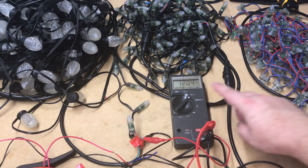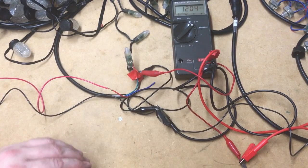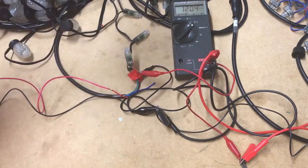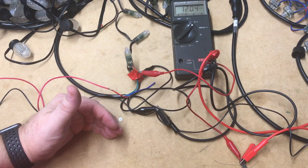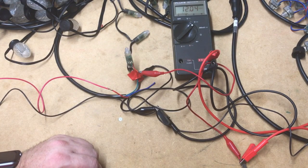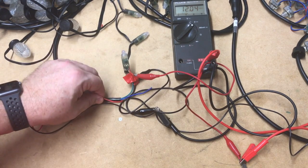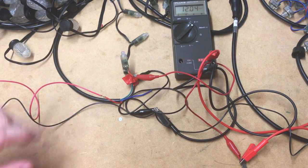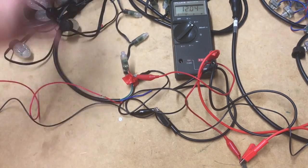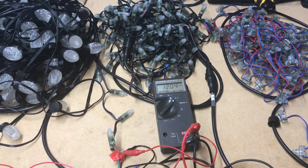A couple of things. The voltage was still good here. Let's see if any wires are warm — these are pretty small wires for running this much current. That's basically the technique. If you inject every hundred nodes or so when using 12 volts, or 50 to 80 nodes for 5 volts. If you need separate power supplies because one is too far away or you've got too much connected to it, split the positive lead, keep all the negative leads connected, and start feeding the rest of the string with the second power supply. If you need a third or fourth, you split it there. As long as you've got good voltage at the end of all the strings, the data will progress down the line just fine. You won't have any flickering or weird-looking bulbs. That's the technique — it's really pretty simple.